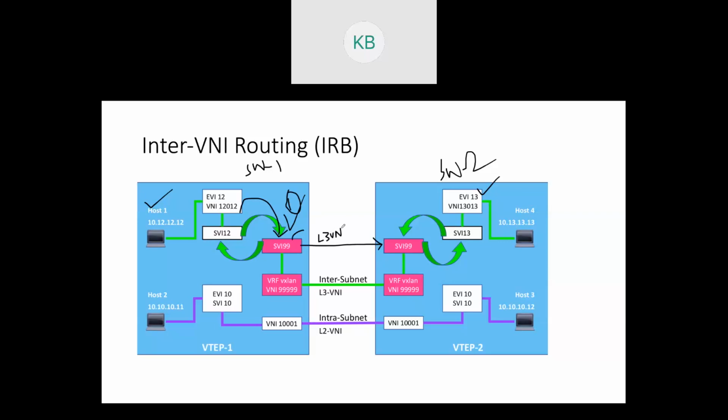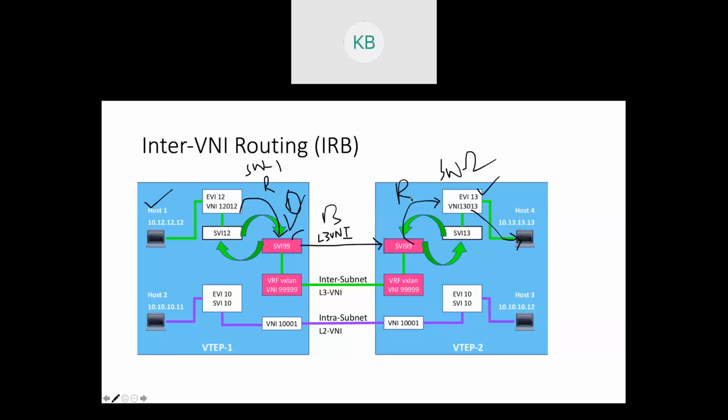Once the destination VTEP receives the packet in that L3 VNI, it knows what the L3 VNI is mapped to. It is then going to route the packet to the destination VLAN it is mapped to. It is going to do the lookup, and then send the packet to the destination finally. So this is how the flow looks. You are doing routing, then bridging, and then routing. That is the reason it is called integrated routing and bridging, IRB. But behind the scenes, you are basically doing route, bridge, and route.